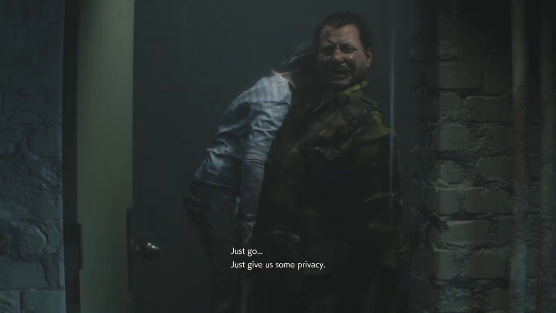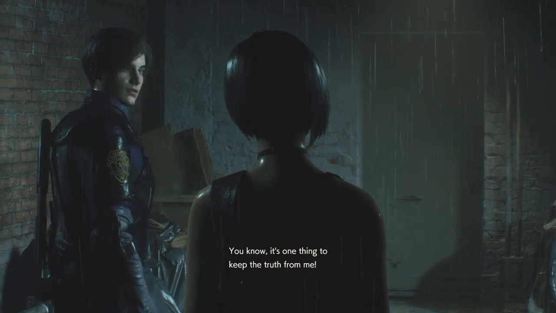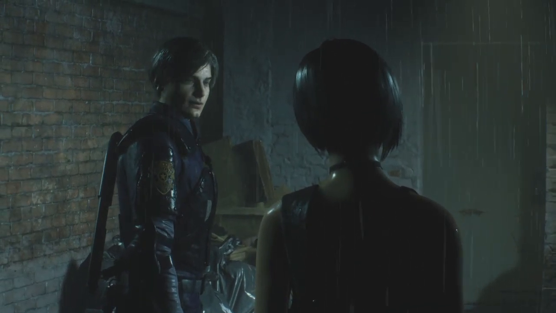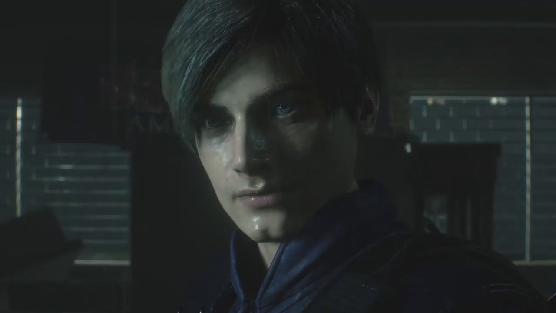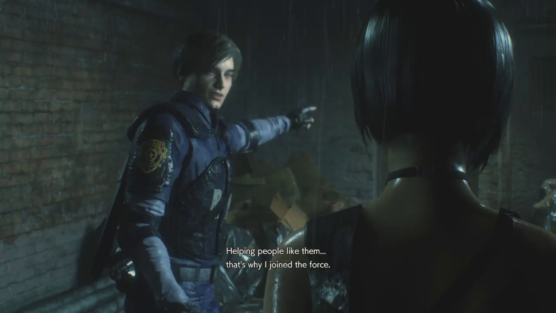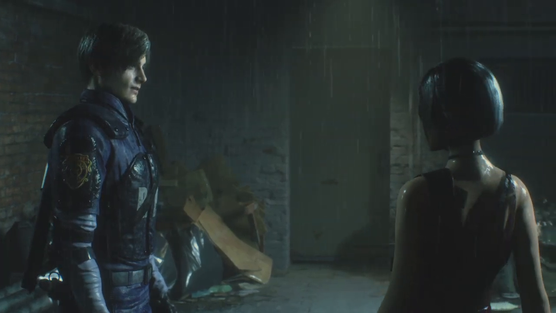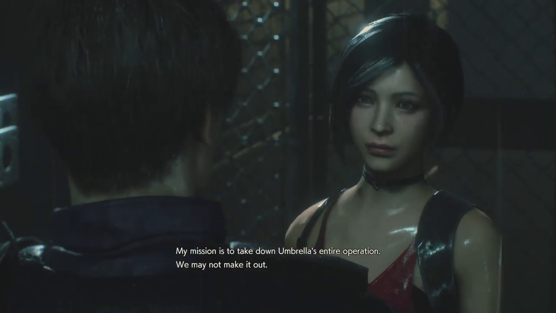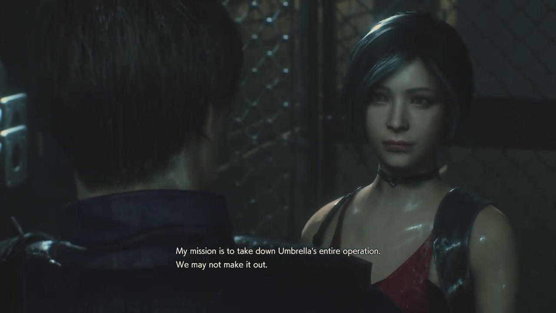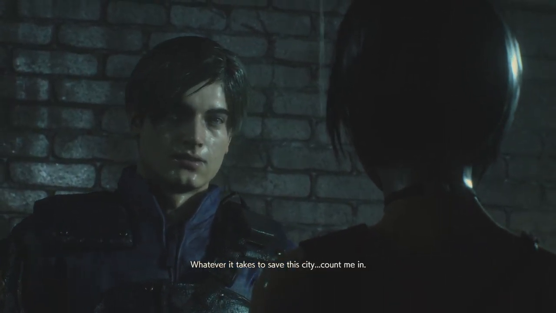Just go. Just give us some privacy. It's one thing to keep the truth from me, but why him? I want to find out what's happening here, and stop whoever's behind it. Helping people like them? That's why I joined the force. My mission is to take down Umbrella's entire operation. May not make it out. Whatever it takes to save this city, count me in.